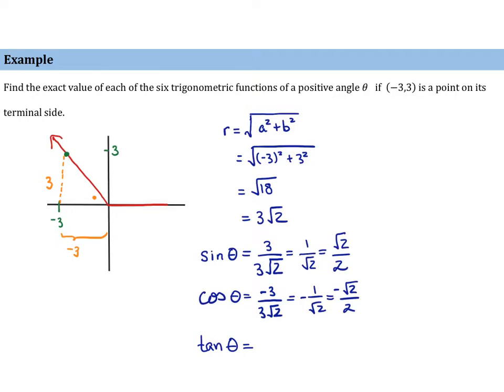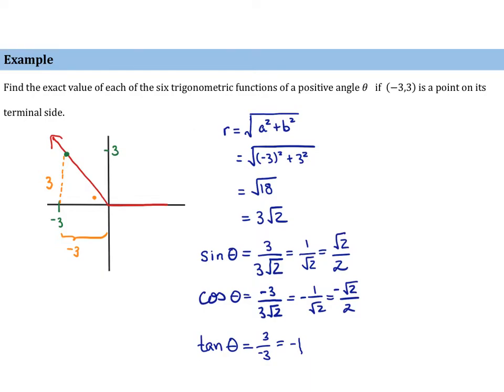Now tangent of theta is B over A. So B over A will be 3 over negative 3, or we can feel like opposite over adjacent. So we have 3 over negative 3, which is simply negative 1. Now, you'll notice that this feels similar to what we had in a 45, 45, 90 right triangle, or with our angle pi over 4. But there is a variation with our signed numbers, negatives, being presented.